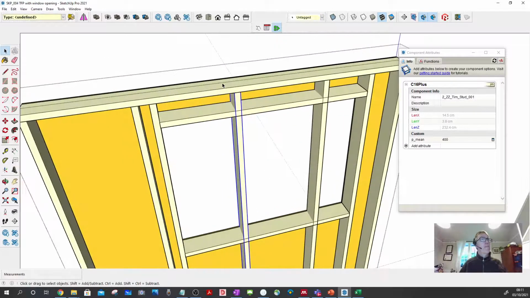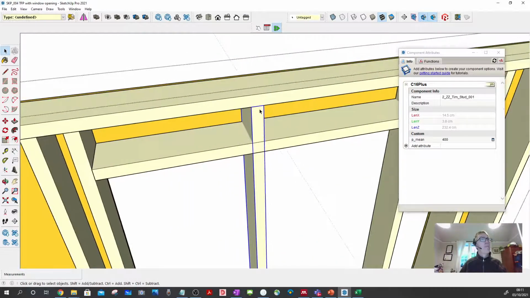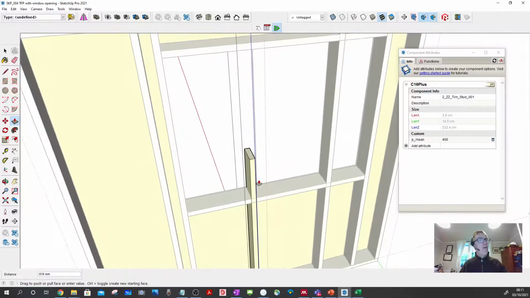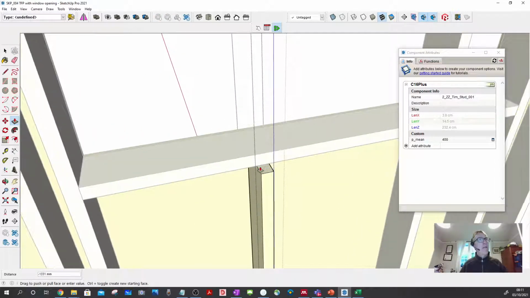Now at this point, if I double click to enter, to edit the component, I cannot see that surface there. There are several things that I can do. The easiest one for just now is just to use the push and pull tool and select where you think that surface should be. So that's the easiest one for just now. There are other ways to do this. And then come down and then select the underside of that member.